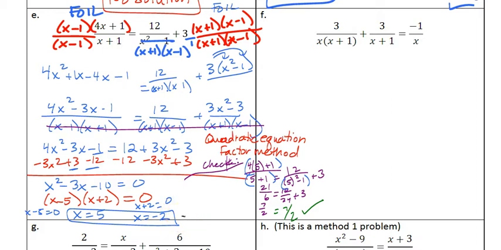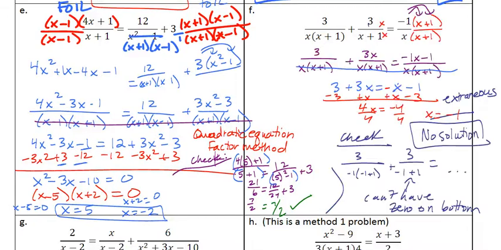Cool. All right. I want you to pause the video and try F. And when you have unpaused, I will have the answer showing. So go ahead and pause the video and try F and then unpause. All right, you can see the answer here. So it ends up being no solution. You solved it and got negative 1, but when you went back in and checked it, it doesn't actually work. So hint, make sure you don't forget to go in and check your solution.